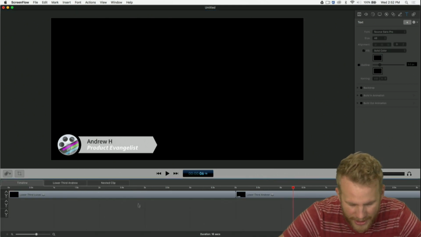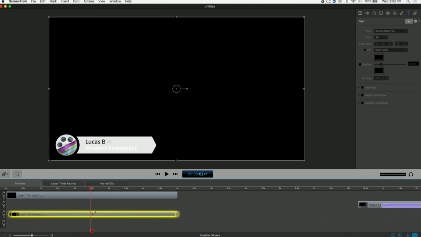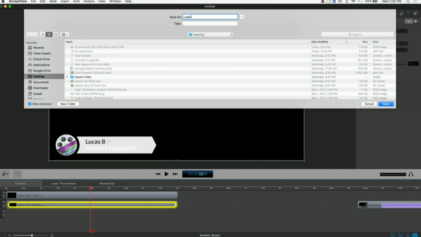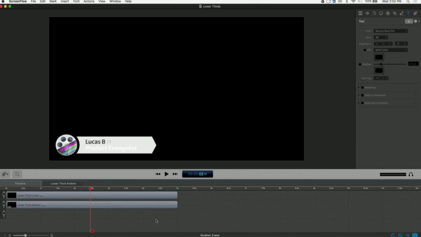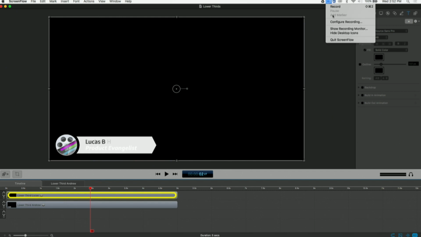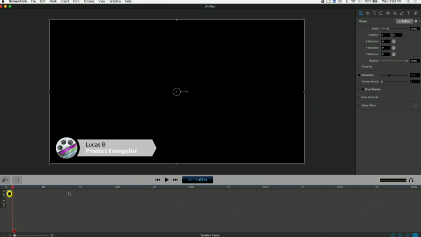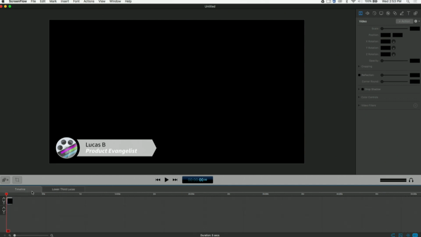And now I have in my main timeline a couple different lower thirds. And of course, when I put them over here, it looks bad because you can see both of them. But what I can do now is save this project as my lower thirds. And now it's saved to my desktop. Anytime I need to use one of these, I can open this up and just copy and paste it. Let's open up a new document. And right here, now I've got my Lucas B lower third nested clip. I can adjust it if I want to, or I can keep it in the timeline. And now I don't have to recreate this lower third and its multiple pieces of content.